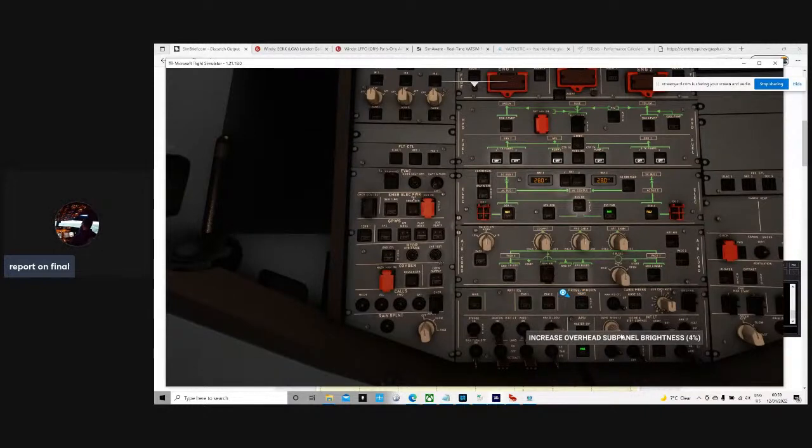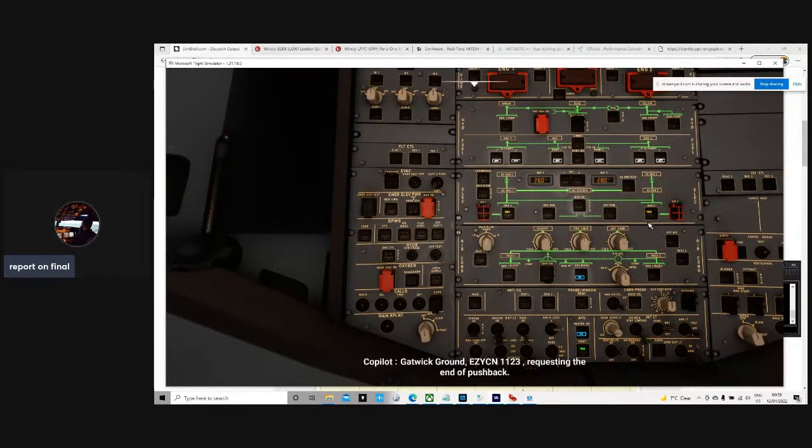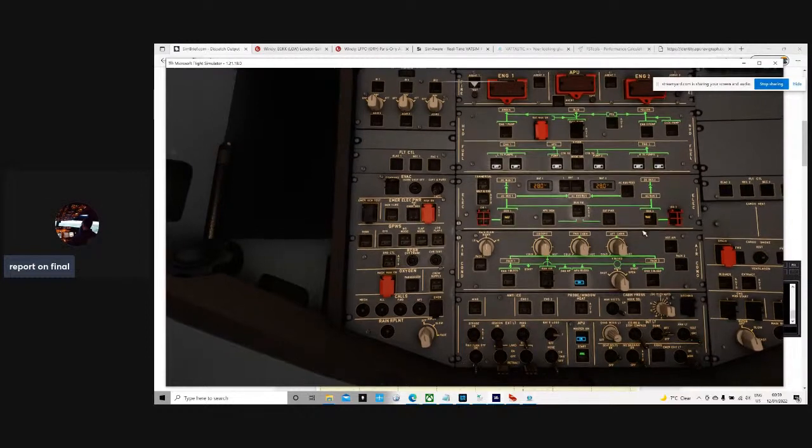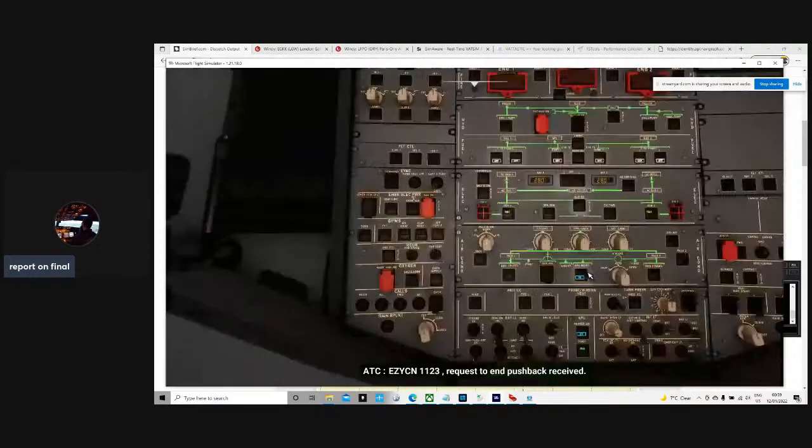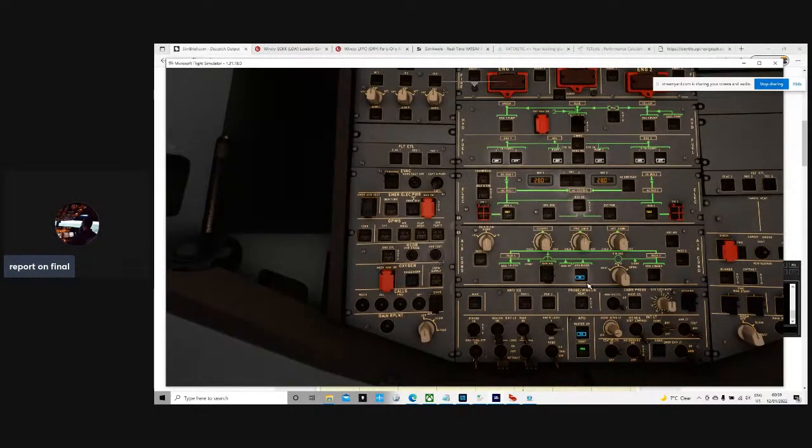Overhead integrated lights. APU bleed. And the pack flow, we'll leave that all on normal. Gatwick ground, as in 1123, requesting the end of pushback. End of pushback. EGKK 1123 request to end. Pushback received. Okay. So put the parking brake back on.